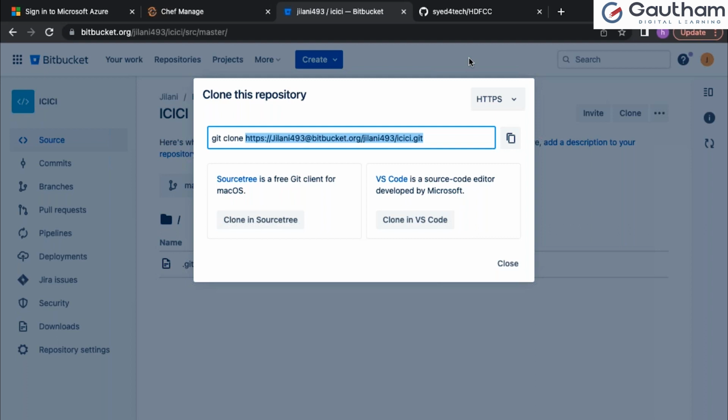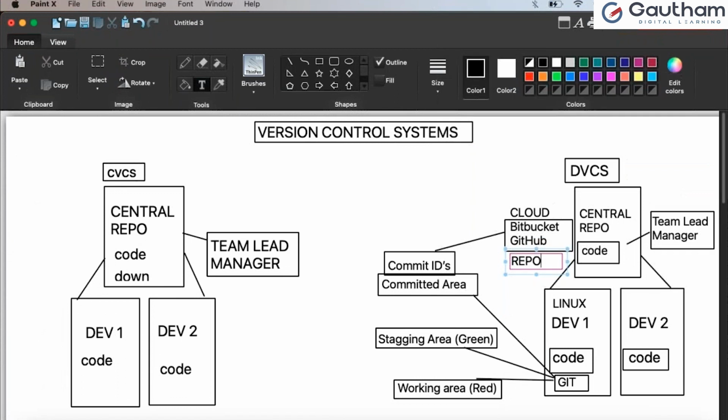Understanding this architecture is very important, guys, and the same architecture will be applied in real-time projects also. Whenever they are using GitHub, Bitbucket or Git, the same architecture is followed. Practically, we will be moving our code from our Linux machine to Bitbucket in the same hierarchy which I have shown here.